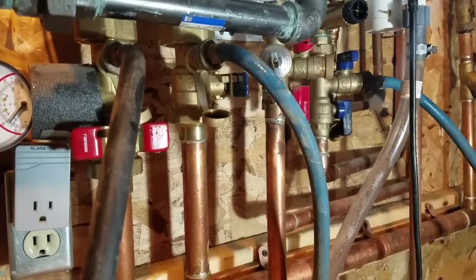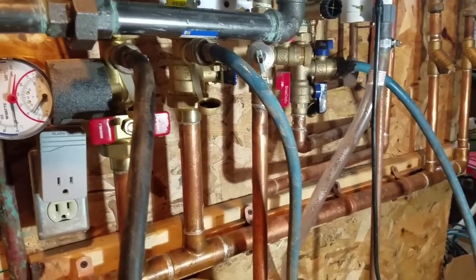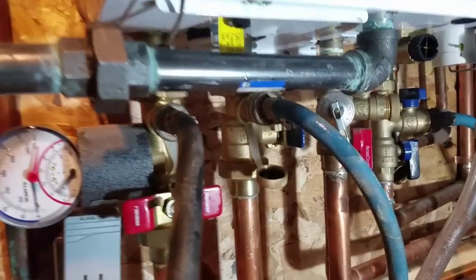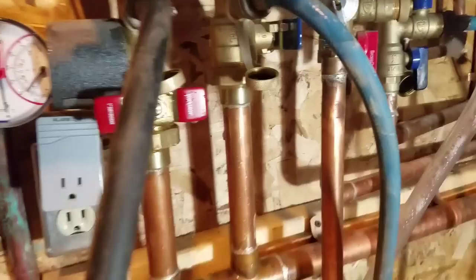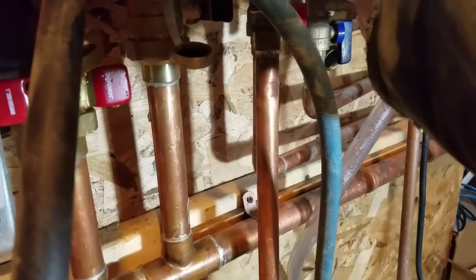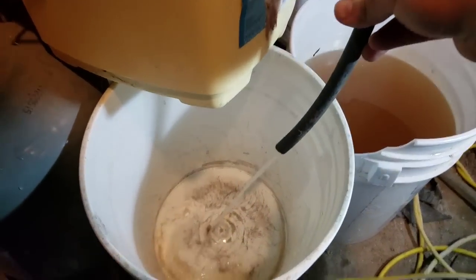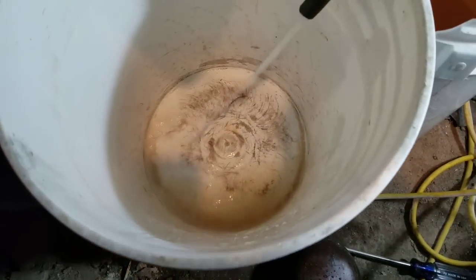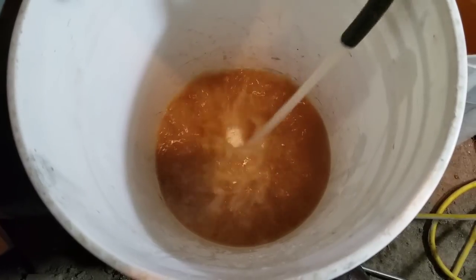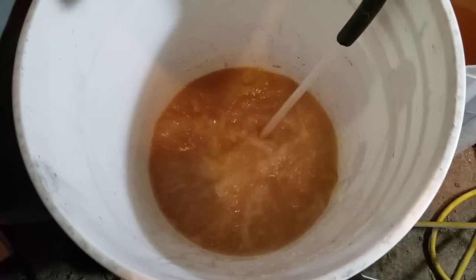Got the plugs back in. Last step is to flush the heat exchanger with just water. I've got a hose hooked up from the cold water side, looping over to the space heating cold water side, with a discharge in the bucket. Navien says to do this for five minutes. You want all that vinegar out of there — this flushes the rest of the contaminants and debris out of there with just water.